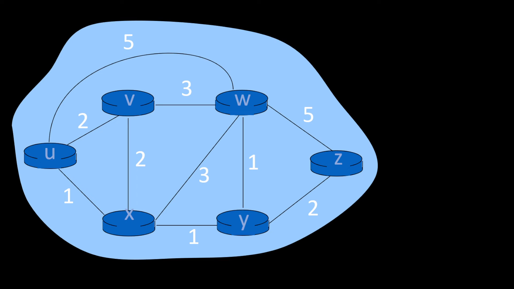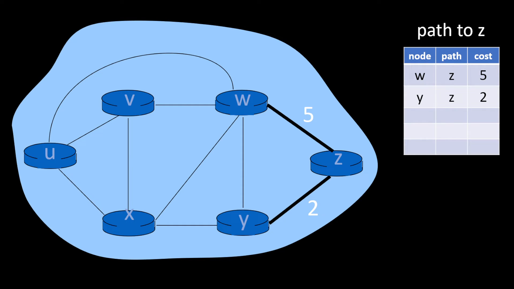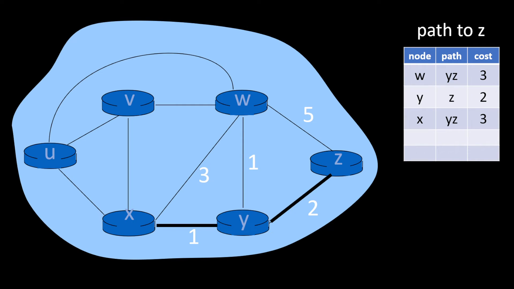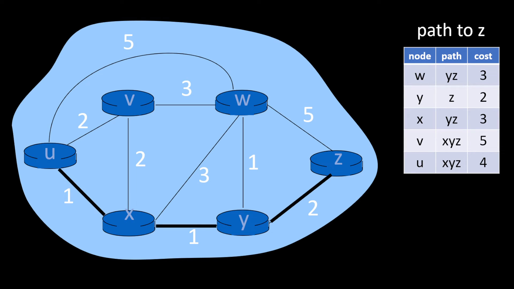Using our network, we calculate paths to the goal node z. From w to z we have a cost of five, and from y to z a cost of two. As we discover additional paths, we find a cheaper route from w to z with a cost of three — a better, lower-cost route. We then build up costs for each node, and since three is less than five we take that path. Finally, once all costs are known, we can determine from each node the cheapest path and lowest cost to the goal.